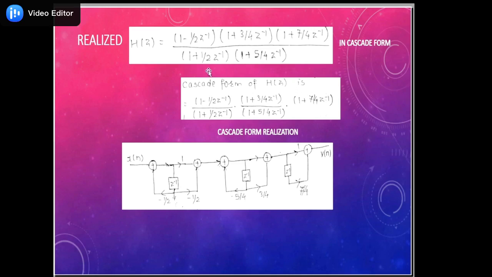Then you have to put this equation, means first y of z divided by x of z, this will be the input term, that will be the output term. In that you have changed the sign, and this sign will remain the same, and that sign will change, and that sign will be the same, because that will be the output term. When the output term is there, the sign will change.